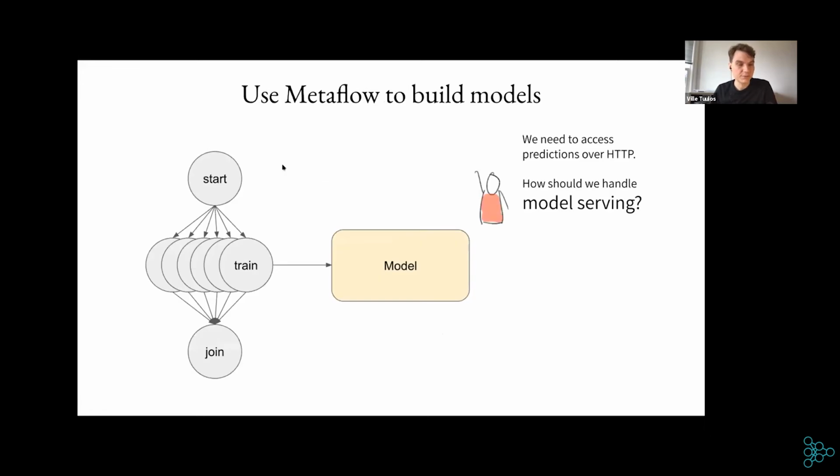But really the topic of this workshop, and what I wanted to focus on, is this: let's say we use all these tools available on the Metaflow side, and you have these training steps and eventually you get the model. Then the question is, now I have this model and my customers expect to get the predictions over HTTP. How do we do that? How do we do model serving and how do we do model monitoring?